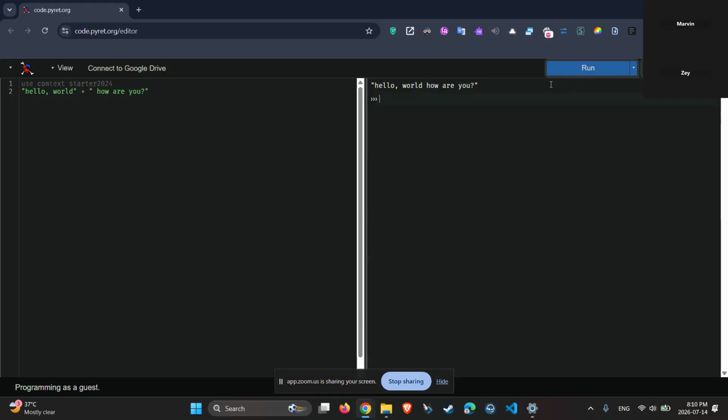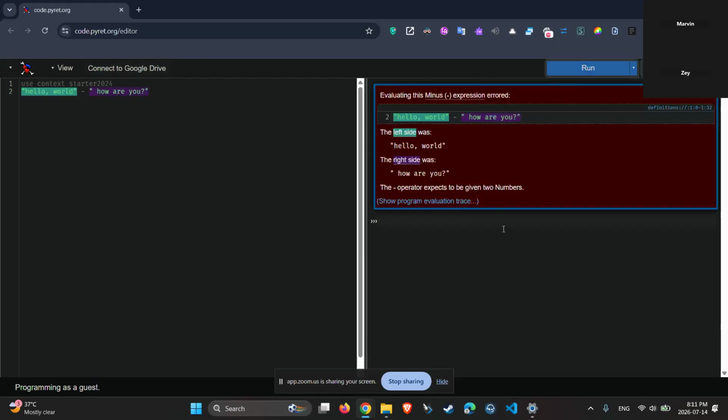We can perform arithmetic on strings, right? Right. Now, could we change the plus to a minus? Let's see what happens. Is it gonna work? I don't know. Let's find out. Let's see what it says. The minus operator gives me an error about numbers. Exactly. So it doesn't work. But it also doesn't make sense. Like, what does it mean to subtract two strings, right? Yeah. And so arithmetic for strings means something different than arithmetic for numbers. We can't subtract strings.